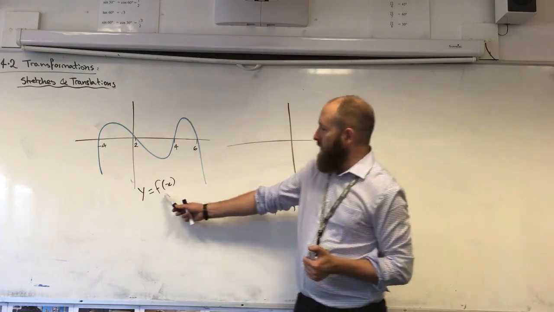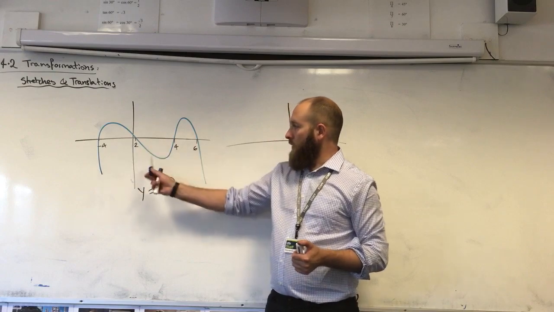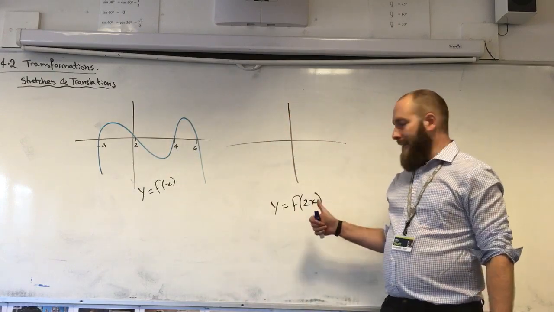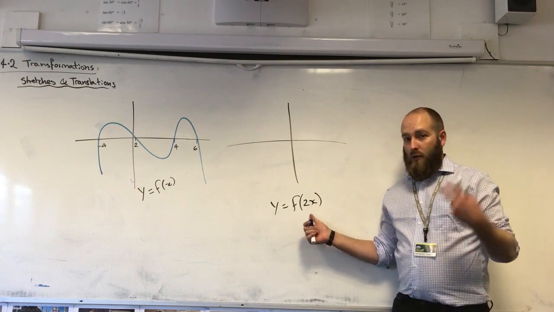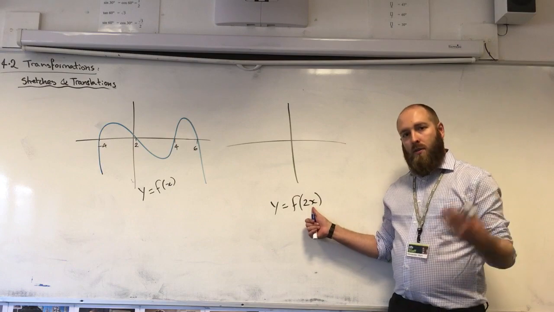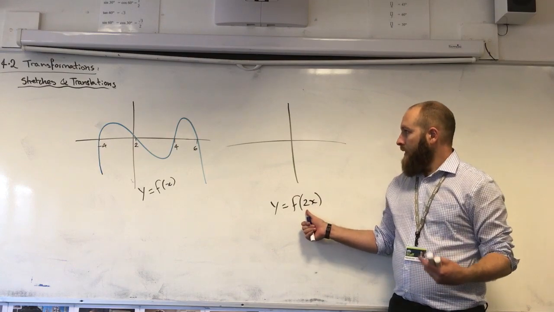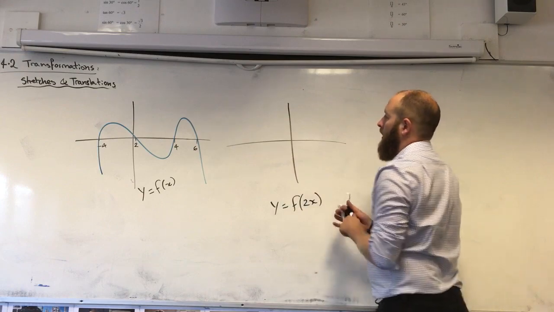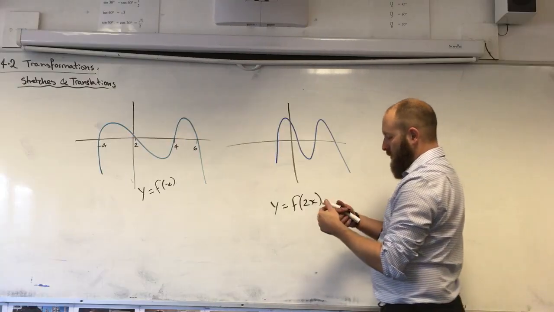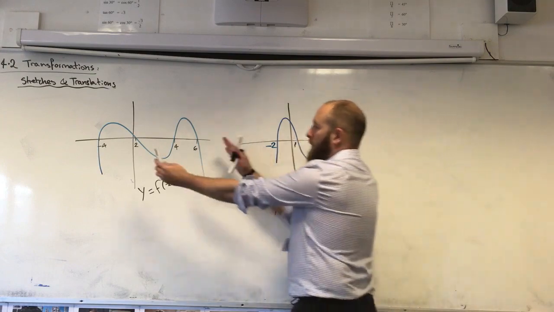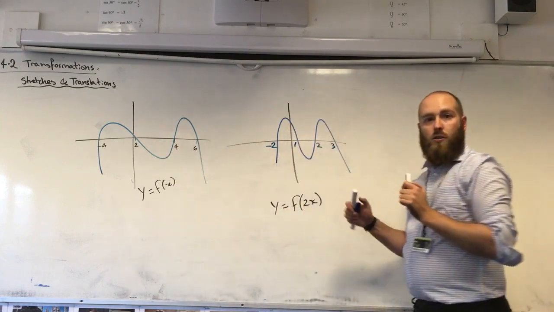So if that's our original function, y equals f of x, which is some kind of a quartic, we're now going to sketch y equals f of 2x. So it's inside, so it's going to affect the horizontal axis, the x coordinates, and it looks like times by 2. We know it does the opposite because it's inside, so we're going to half all those x coordinates and squash it. So our coordinates would then be -2, 1, 2 and 3. So it's gone from that to a squashed version of that.